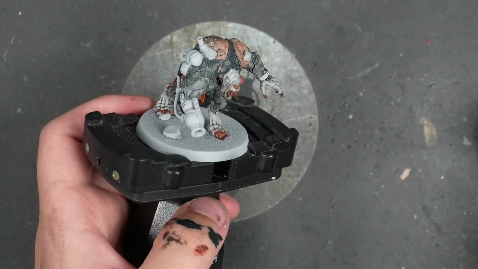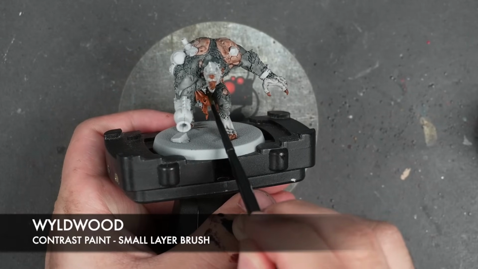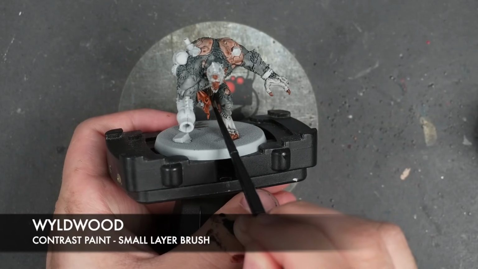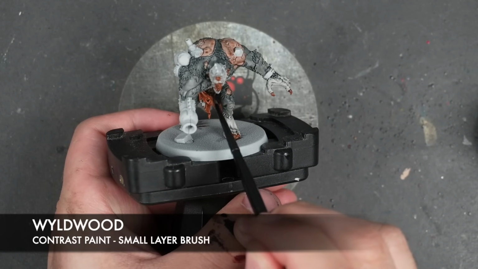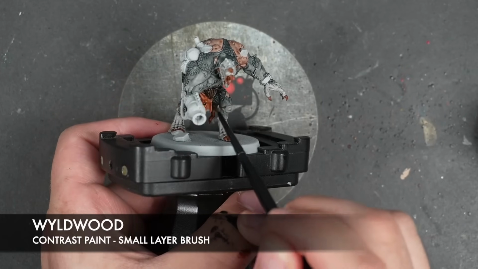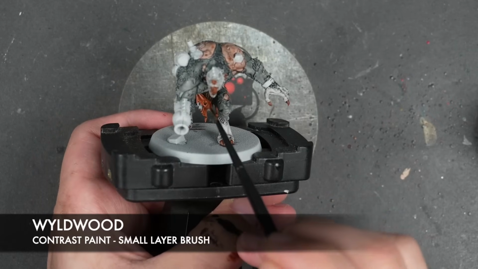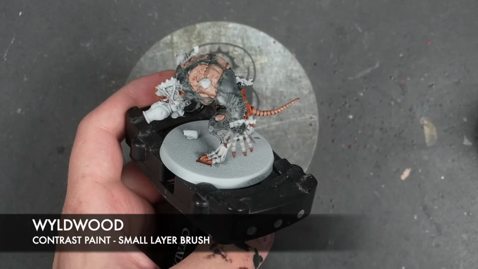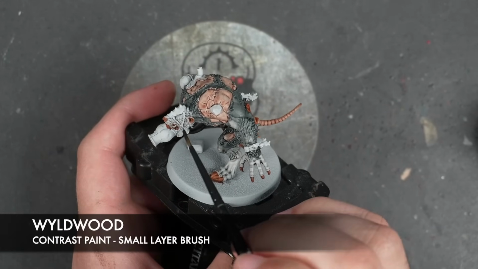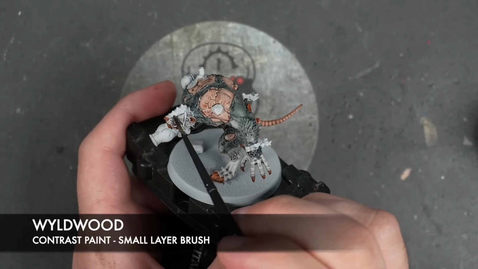But before we get to those cables, we're going to take some Wyldwood and apply this over the top of the sort of wooden belt buckles they've all got. Like that. And we're also going to apply the Wyldwood over the top of this bit of rope.